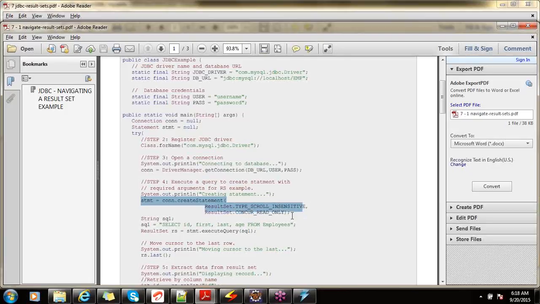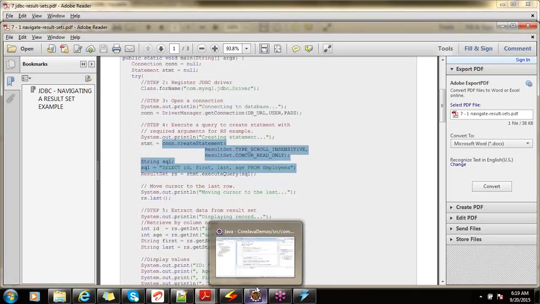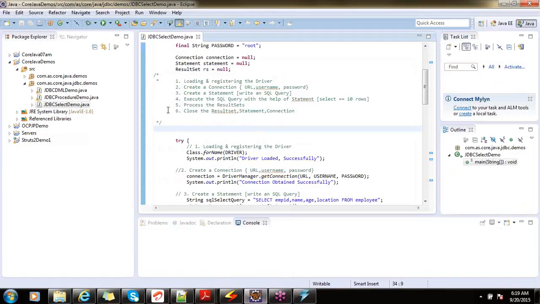We are creating a statement, and of course we are working with a select statement because we need a result set. Let me do this one by one, right from connection create statement. I am referring to my select example, which we have already done.